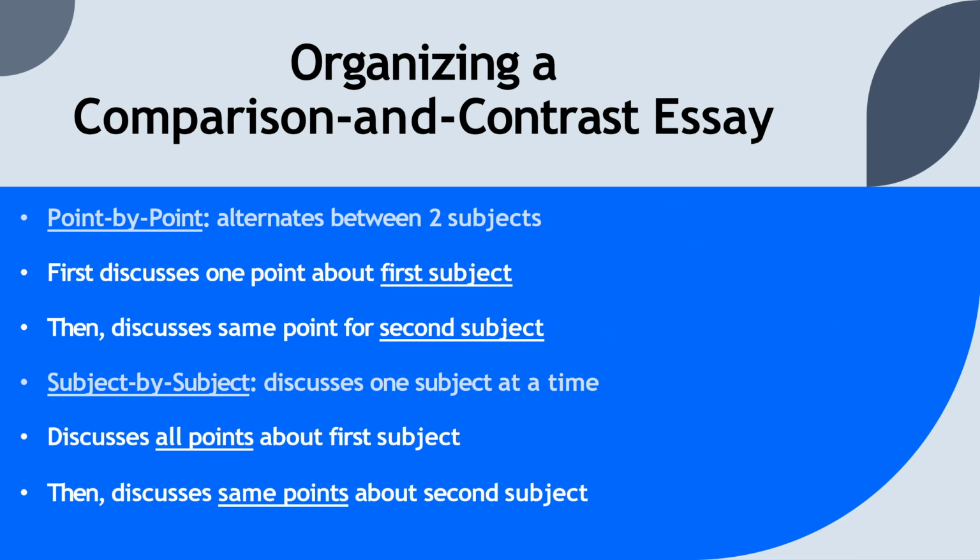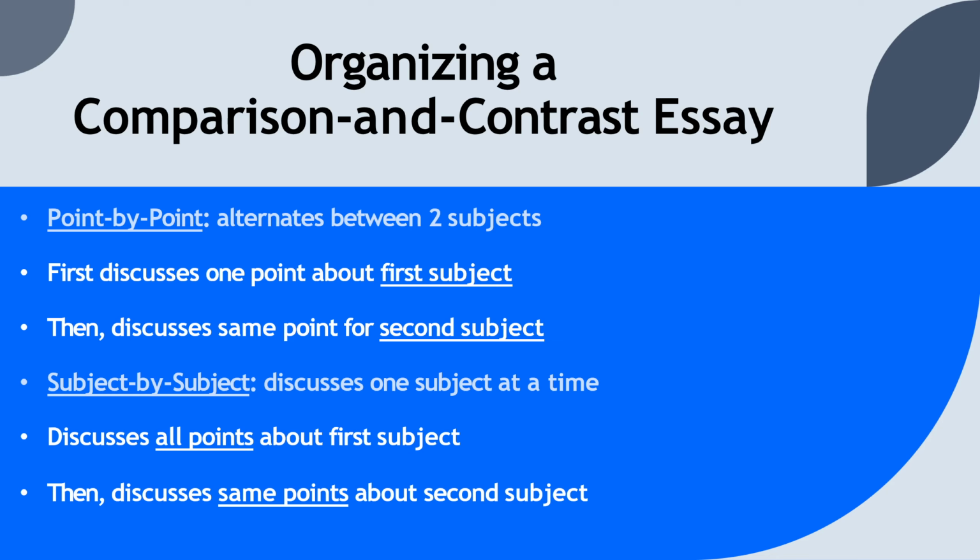So there are a few ways that you can organize these. You can go point by point, which kind of goes back and forth. So if we're comparing two cars, and maybe we're comparing the two cars on their gas mileage, their economic footprints, and their trunk space or something like that. Then in my first one, where I'm talking about gas mileage, I say car 1 has this gas mileage and car 2 has this gas mileage. And then I go to trunk space. Car 1 has this trunk space and car 2 has this trunk space. So you can do it that way.